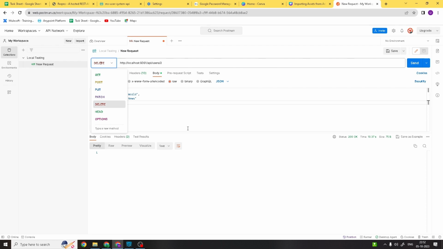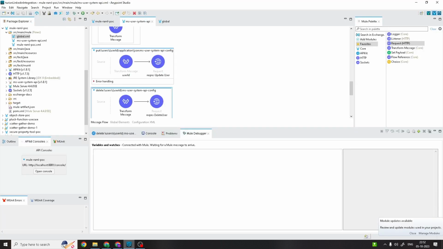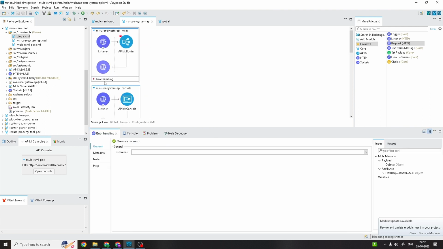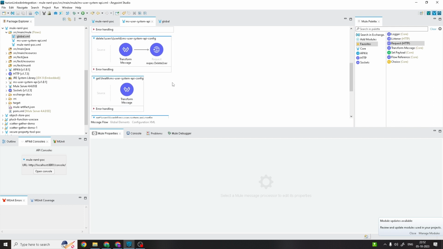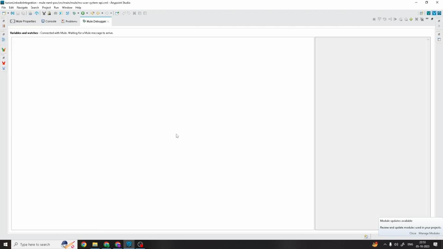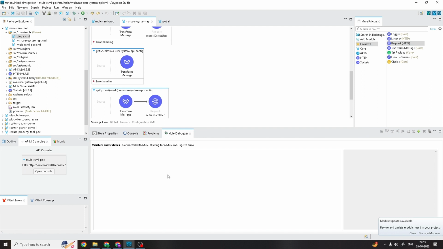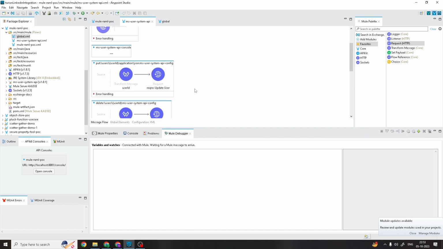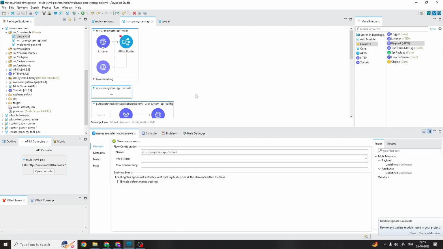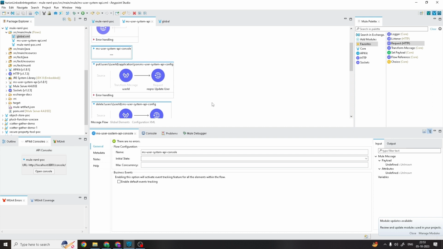So guys, that's how you can perform these implementations in the Anypoint Studio. This was just the simple basics of how you can start implementing your app based on whatever use case you have. So guys, now we have performed all the operations, and now we will deploy this application to CloudHub. We will deploy the same application to CloudHub and see if it is working there or not.